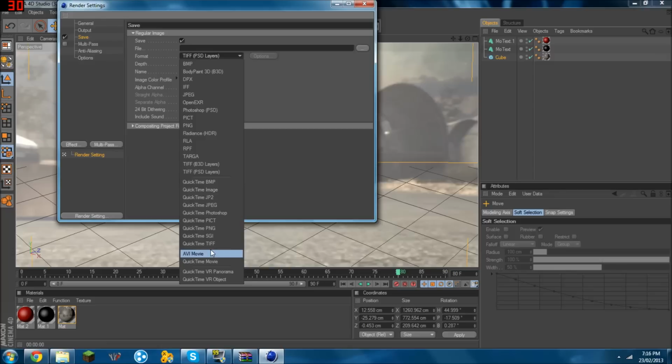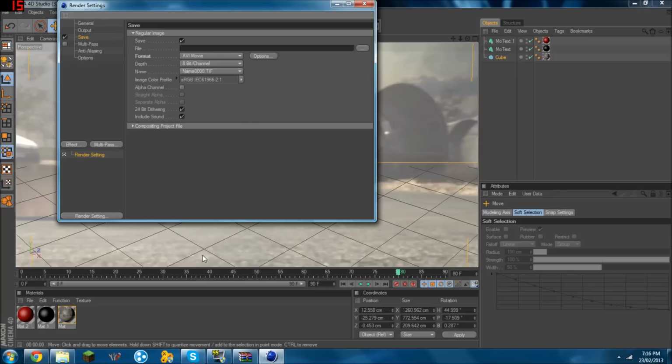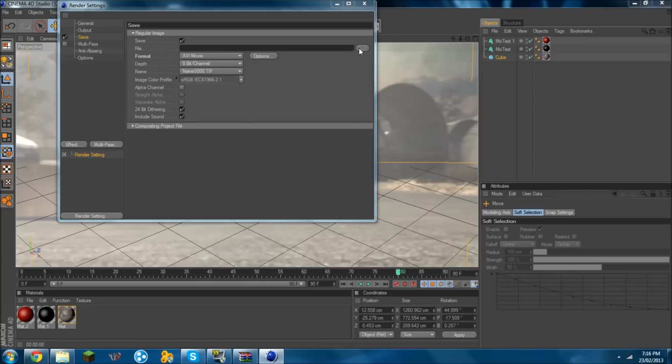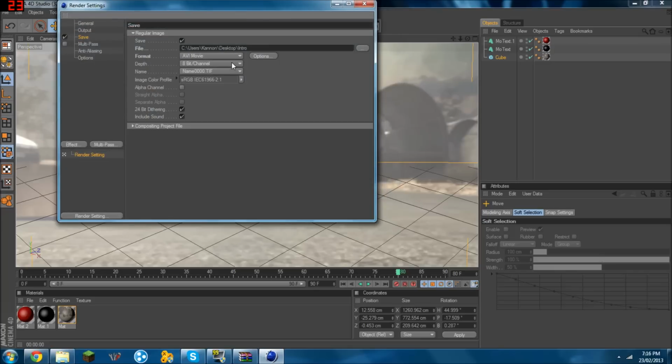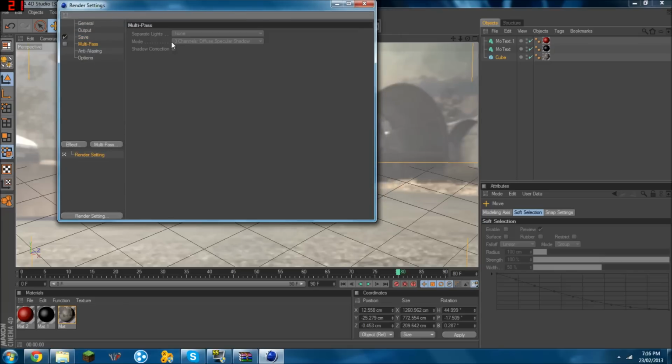And then we gotta go AVI movie, and I wanna save a file. Which file should we save it as? I'm gonna put it on my desktop, because I keep everything that's precious there. Oh, it doesn't have a name. What about intro, something like that? And multi-pass, yeah, it looks pretty good.